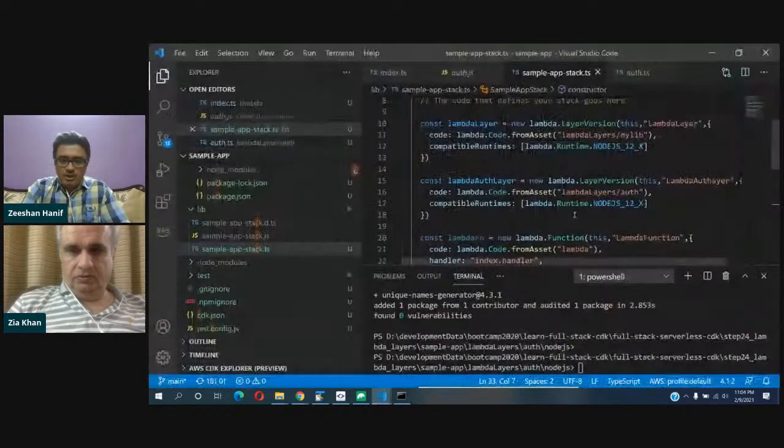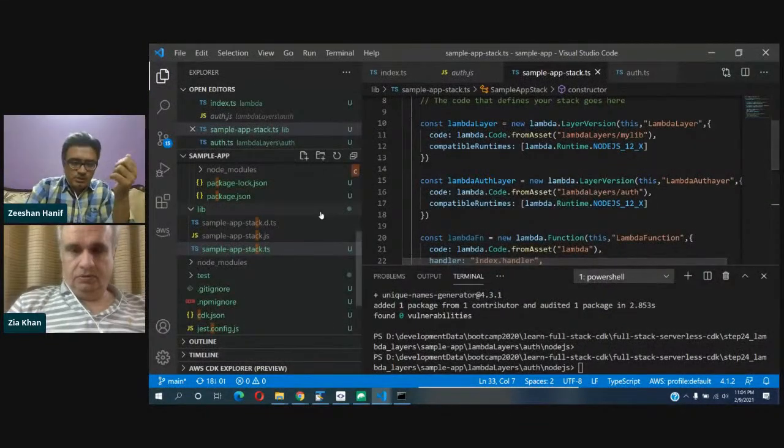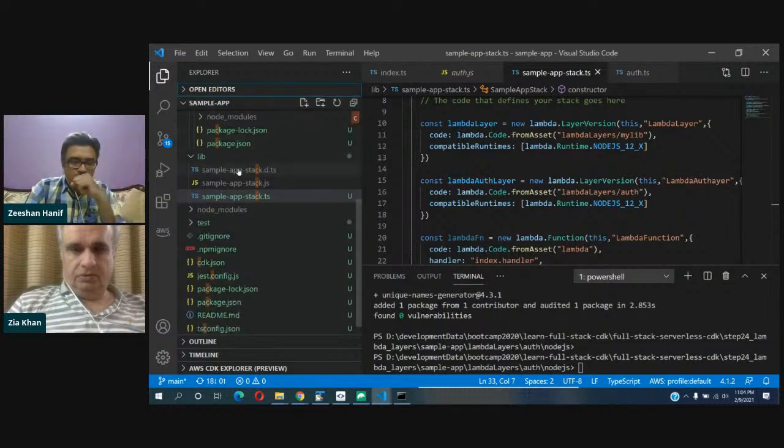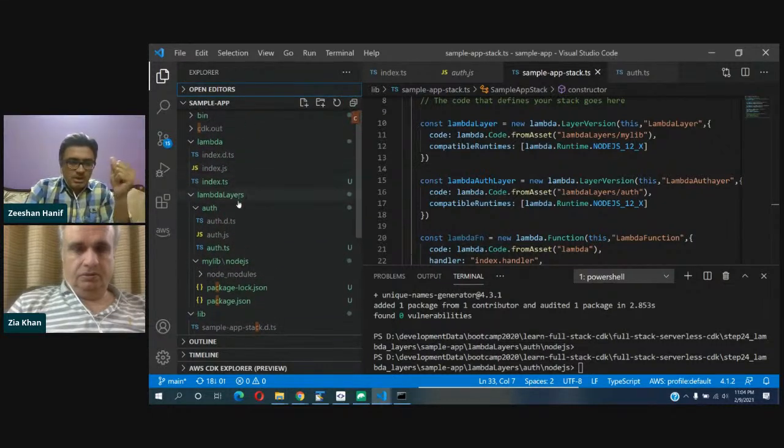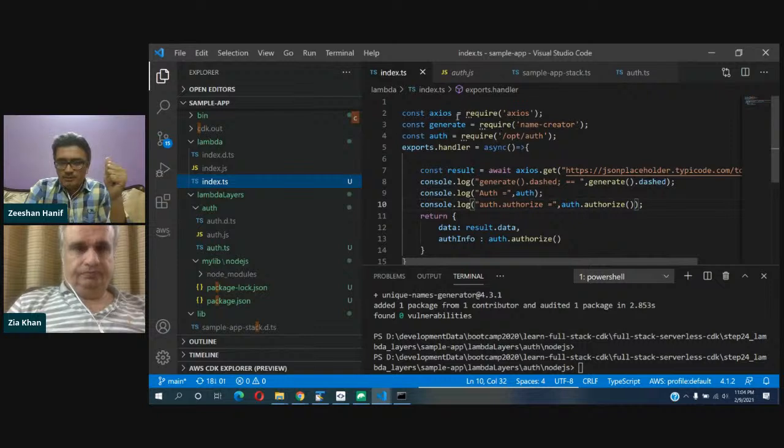Okay, meanwhile it is deploying. One thing we need to understand, otherwise we are done with these layers and how we will be using them: when you are using Axios over here with the require, you will not have IntelliSense.